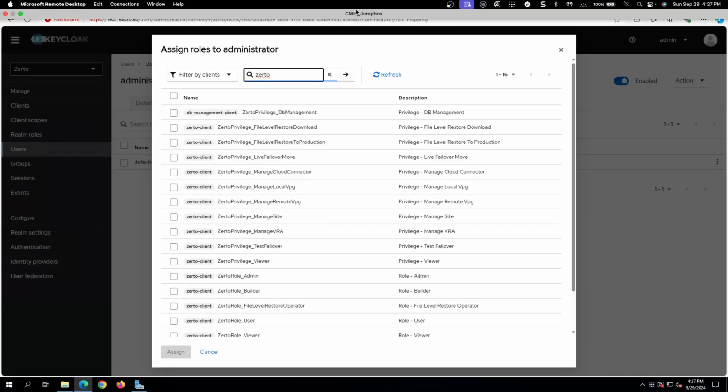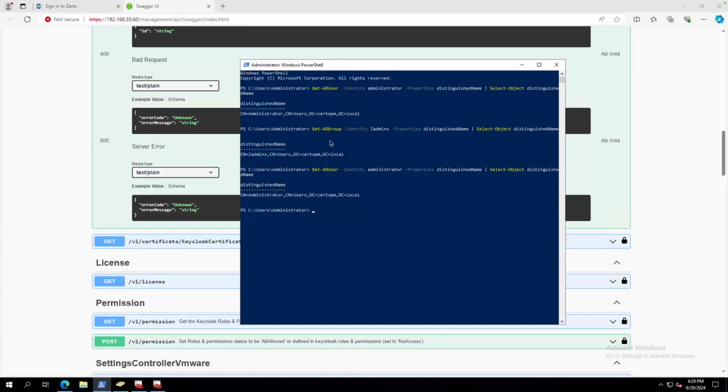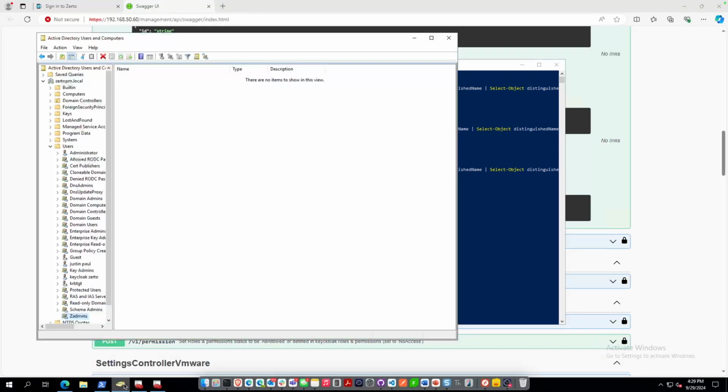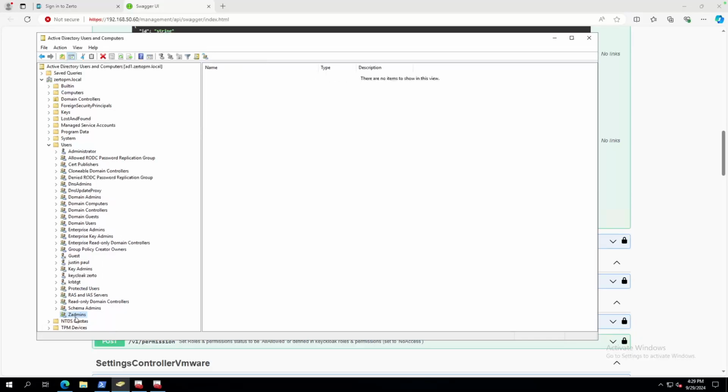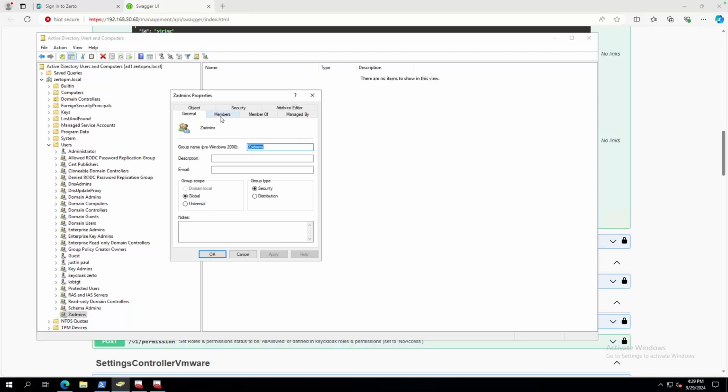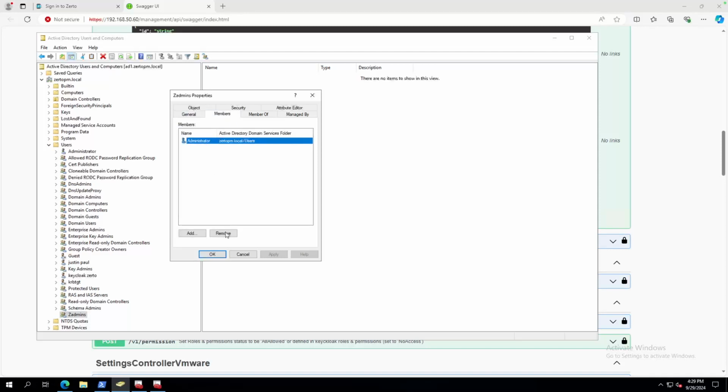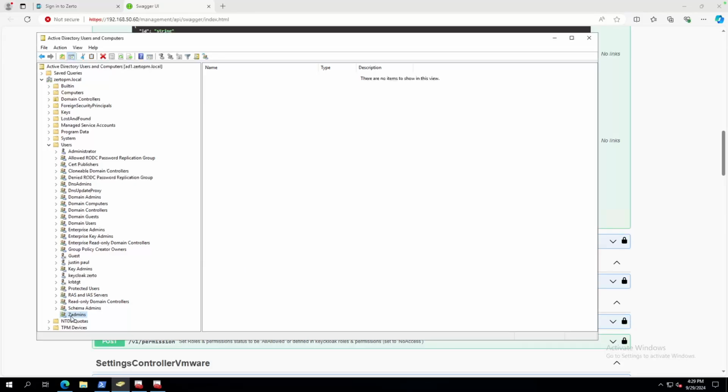So I'm on CMH Jumpbox. Let's flip back over to Active Directory. I think I have AD. Yep, here we go. So here's my users and computers for Active Directory. Again, not an AD expert, but I am smart enough that I know how to create a group. Yay. So I created a ZAdmins group. And if we go into the group, you'll see that basically I put my administrator user in there. I could also create like a Z viewer group, or I could call it Zerto viewers, or literally whatever you want. Doesn't matter. You just have to tell us basically what group to do here.